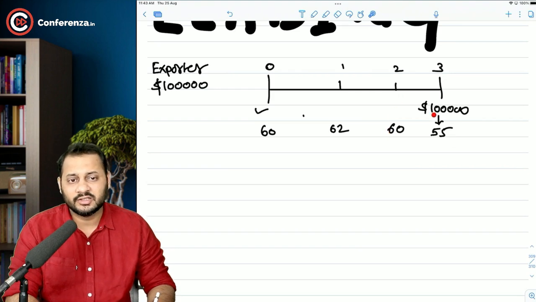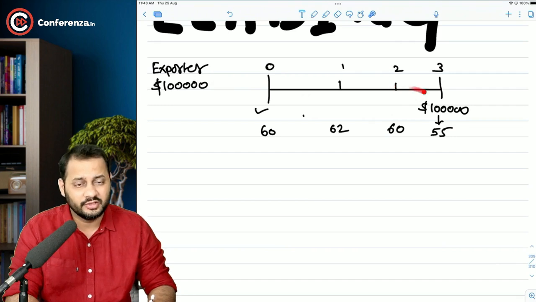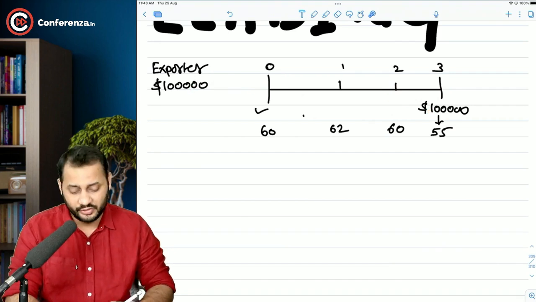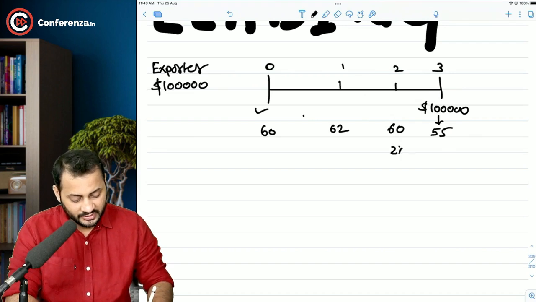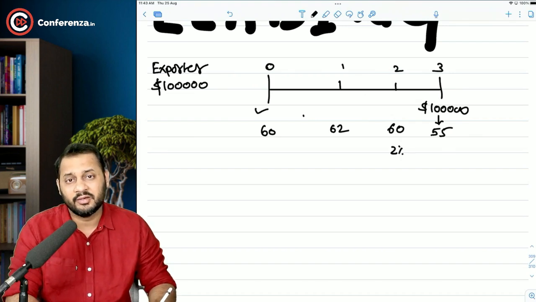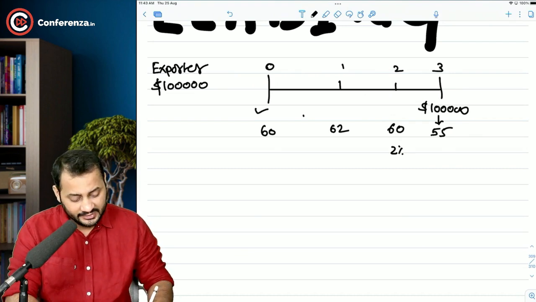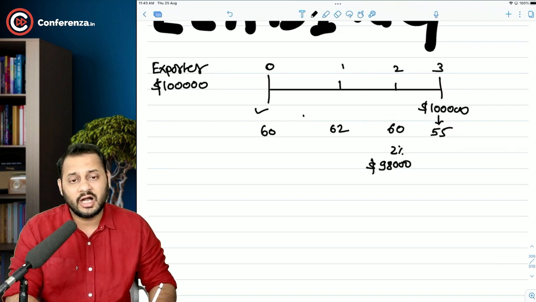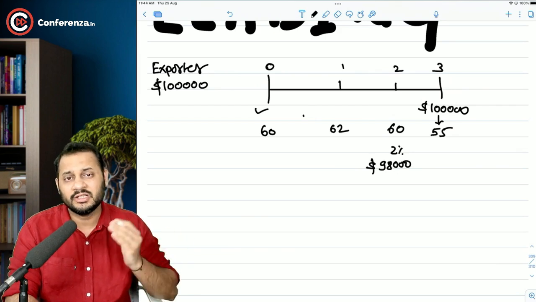Obviously, the customer who has purchased the goods from us with 3 months credit will not be easily convinced to make the payment 1 month before the due date. In that case, we will have to convince him by giving a discount on the invoice. Let's say we offer him a 2% discount if he makes the payment 1 month before the due date, and 2% seems good news for him, and he agrees to make a payment of $98,000 after 2 months itself. So that is 1 month before the due date.